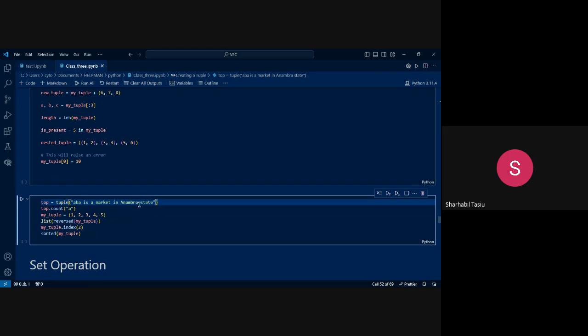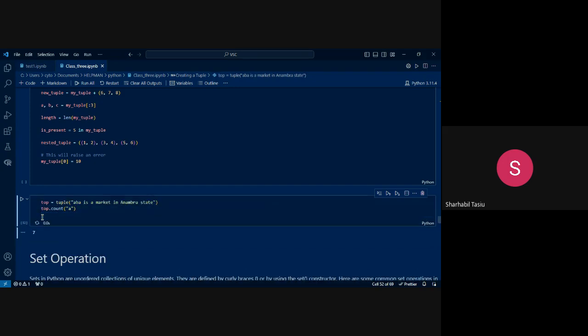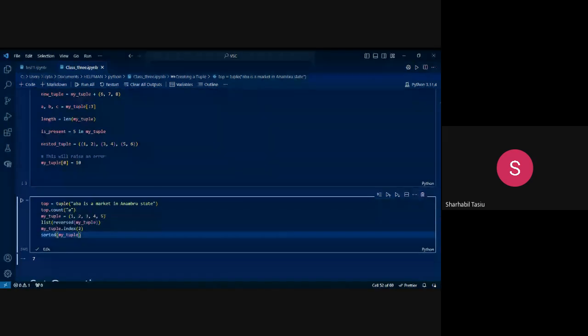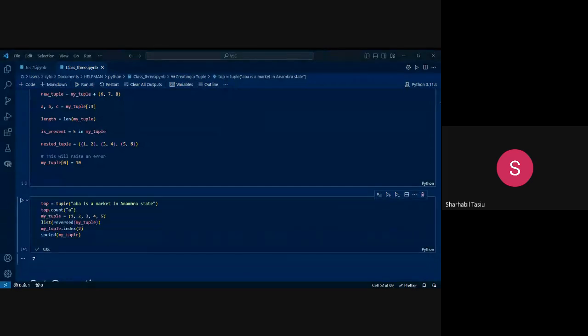We have a string inside the tuple, so how many A's are there? When I run this, it tells us that we have 7 A's inside the string. I hope I'm still audible.